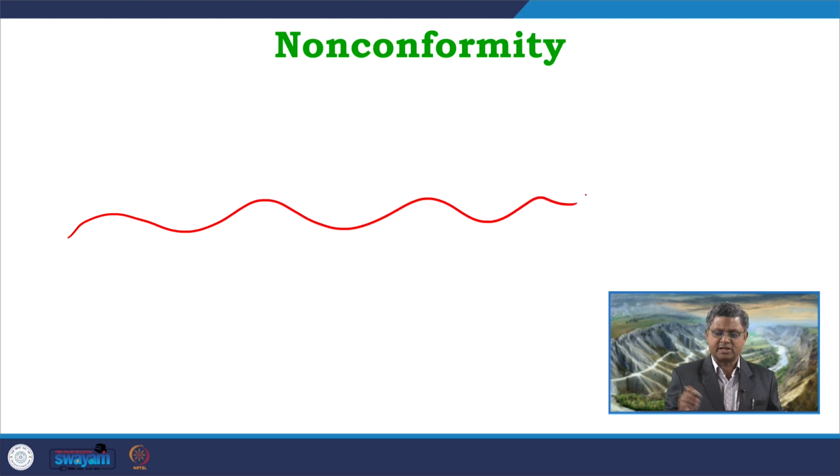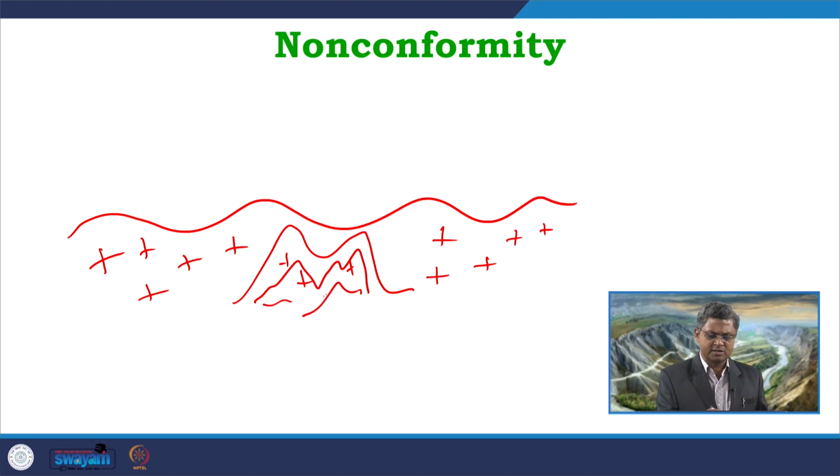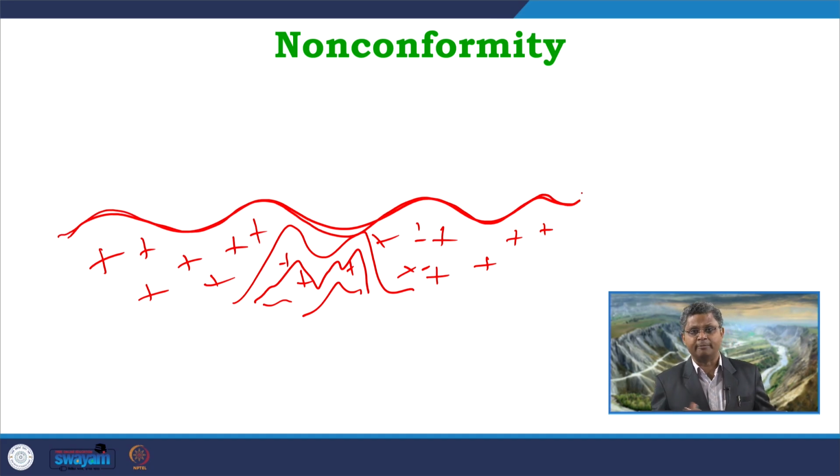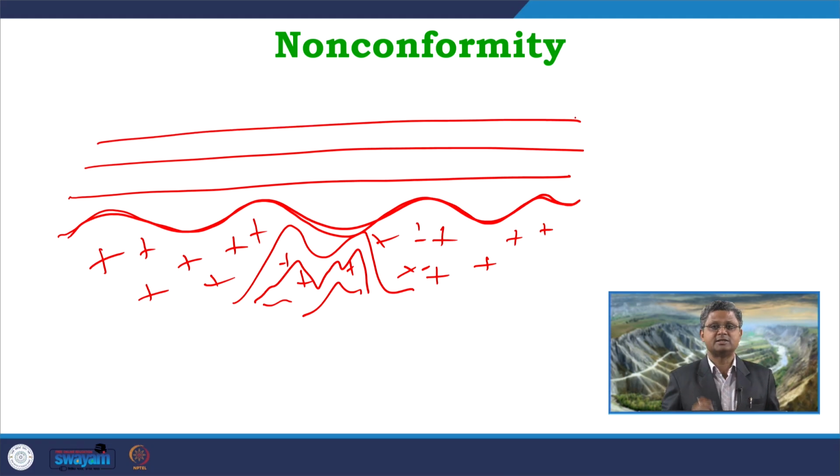If this is the unconformity surface, then below this we have some igneous rock body, maybe some gneiss, maybe some metamorphic rocks like schist, maybe a complex like the Chotanagpur gneissic complex, complex rock bodies which have gone through several phases of deformation. So, all complexities are present over here, and then this has gone through some amount of erosion as it was exposed for a long geological time, and then on this unconformity surface sedimentary rocks are deposited like this.